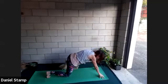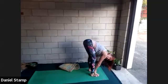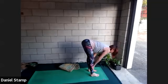On the inhale, right knee steps forwards again, yeah, right foot. On the exhale, left foot steps forwards, back into forward fold at the front of your mat. That's it. Inhale, come to halfway lift. Exhale, back down into forward fold.